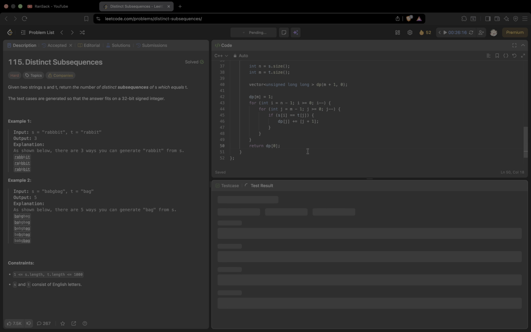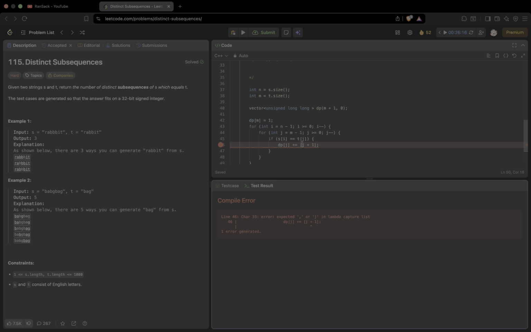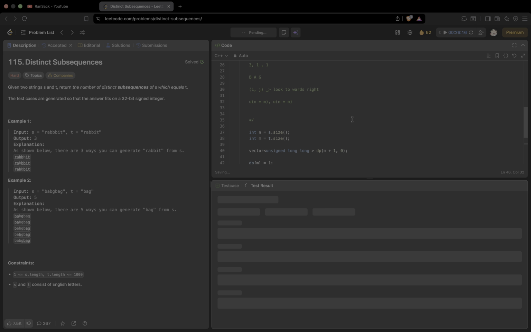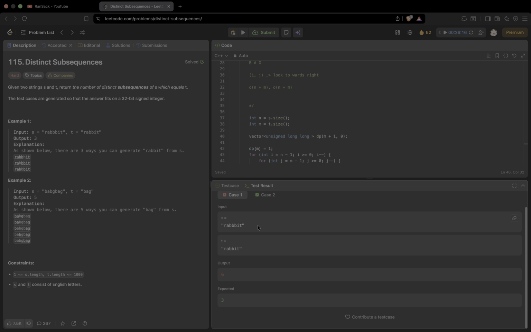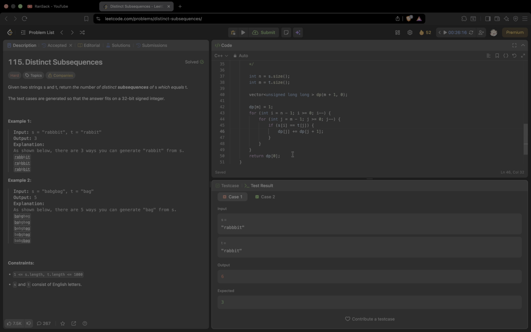Let me submit and check if it is working. What is the issue? j plus 1, dp of m is 1.